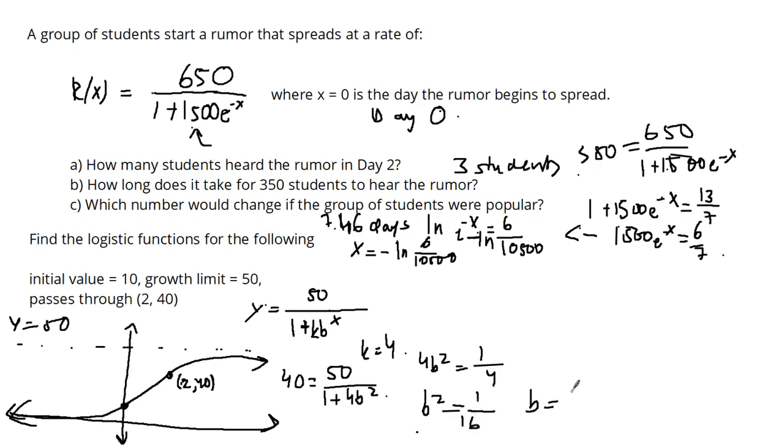Because if you got it right, the function that you would get is, b is equal to 1 over 4. So our final function is y is equal to 50 over 1 plus 4 times 1 over 4 to the x. I'm not sure if I actually did that right. 50 over 40 is 5 over 4. Subtract 1 is 1 over 4. Yeah, it's correct. Our b will be 1 over 4. B squared is 1 over 16. It can't be negative because if it's negative, it would be reflected the other way. So it doesn't work that way. It's 50 over 1 plus 4 times 1 over 4 to the x.